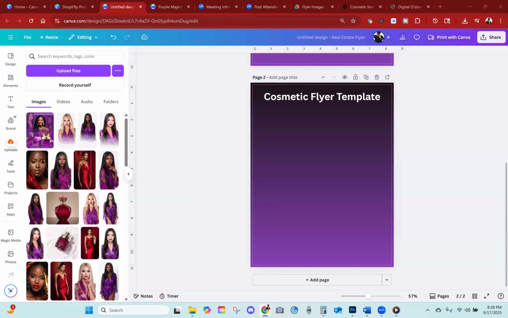It's really not that complicated at all. Once you get accustomed to creating inside of Canva, it'll be just like nothing, to be honest with you. Let me just see here. And there we go.